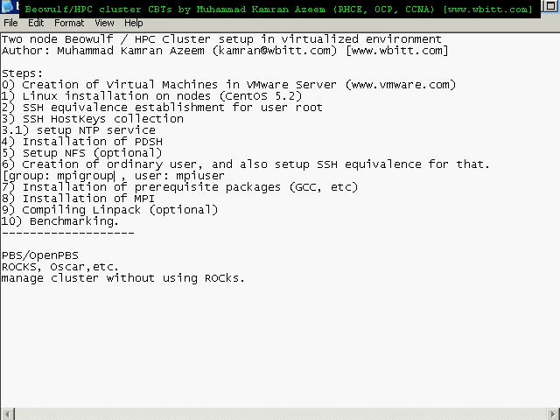MPI group will have GID 600, MPI user will have UID 600, a member of MPI group, with the home directory in /cluster/mpiuser. Good. This is going to be my setup.